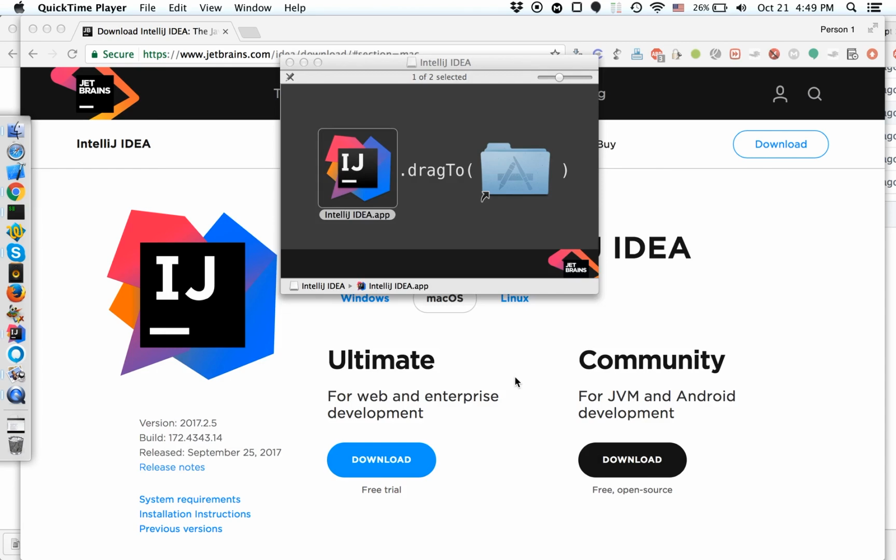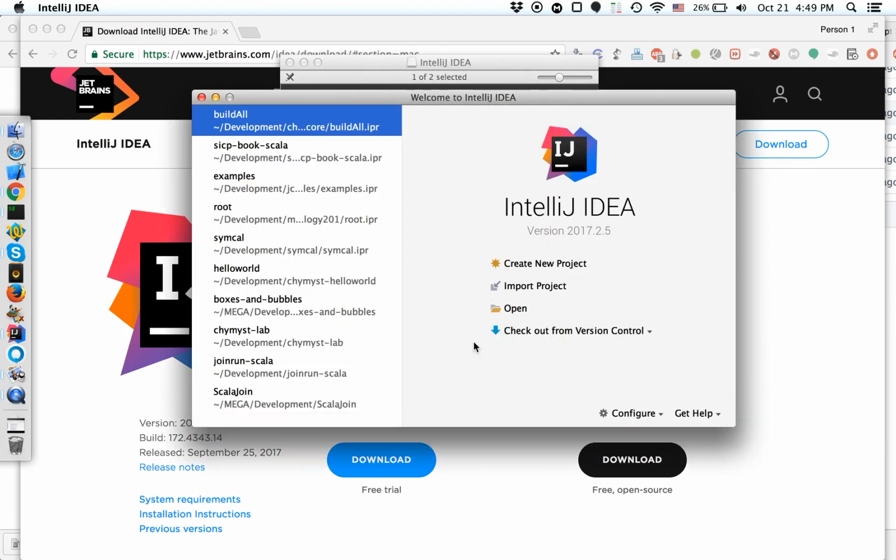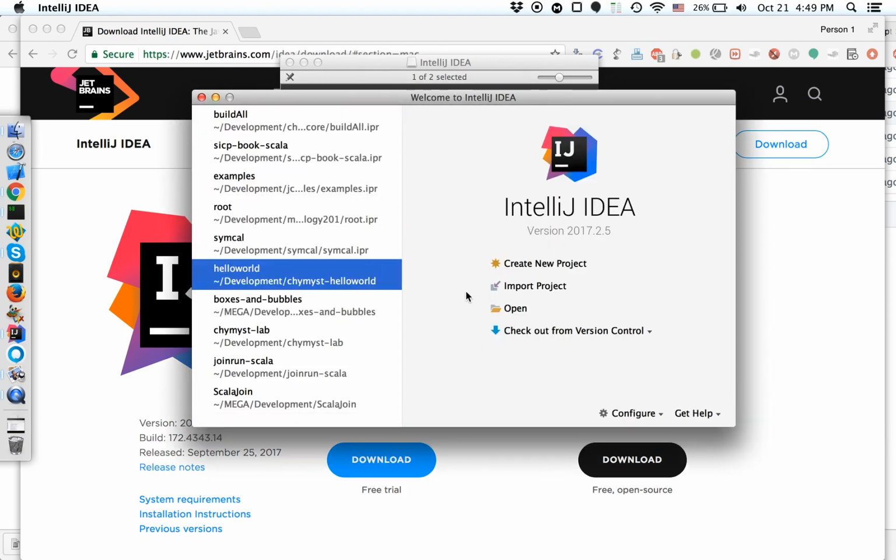It will reopen all my windows, which are none at this point. I closed my project windows. So this is right now loading the plugins, pretty much. So the more you have, the slower this will be, but it's pretty quick anyway. All right, so now you have two options. You can create new project or import project. So let's first do create new project.